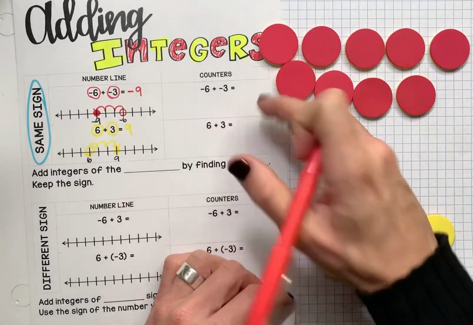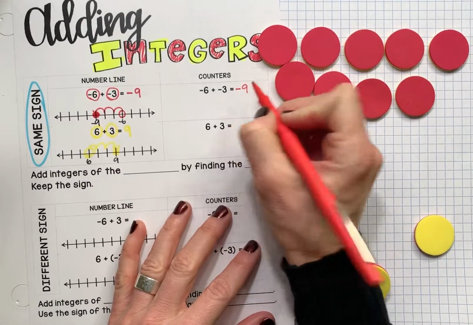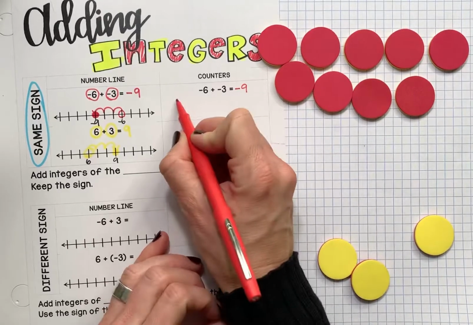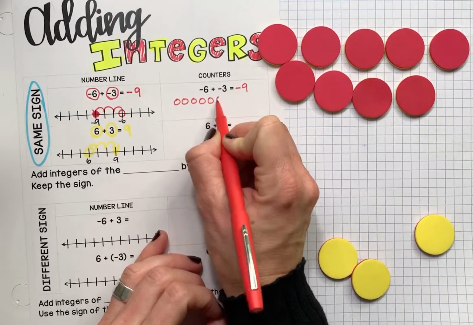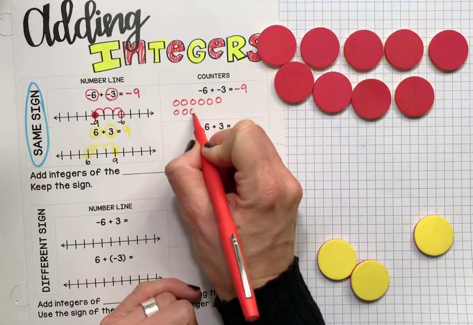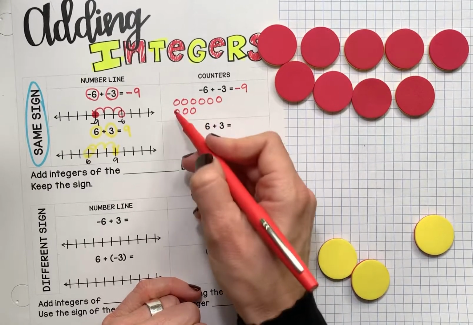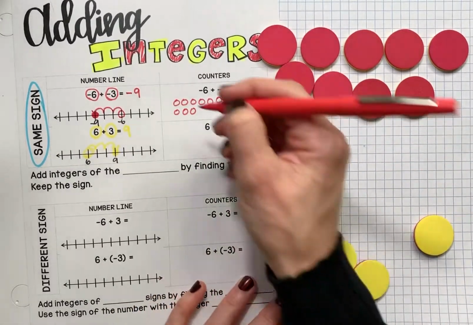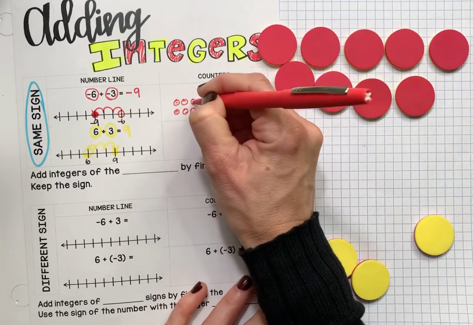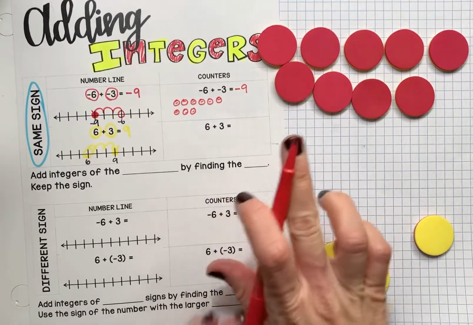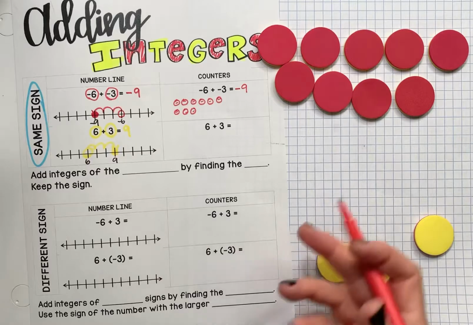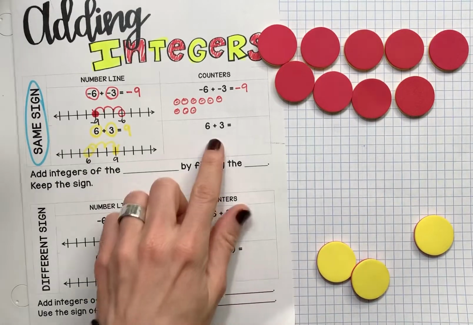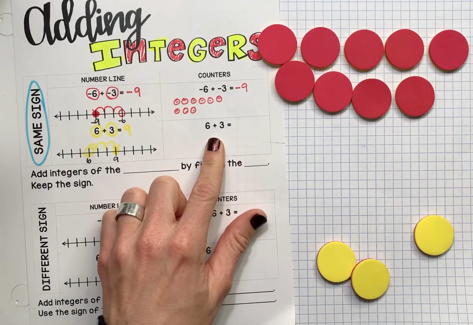9 little negatives. And I can model that here by drawing it. 1, 2, 3, 4, 5, 6. 1, 2, 3. You also could have put that 6th one down here like a 10 frame, but you don't have to. And you can also put the little negative sign if you want, but if you're using the colors, then you should be fine. It looks like negative.